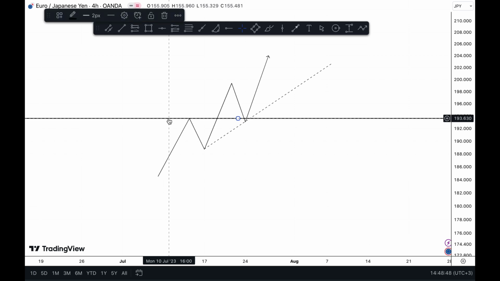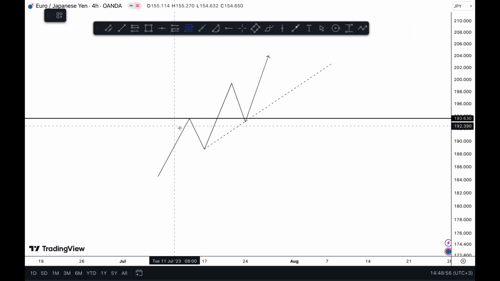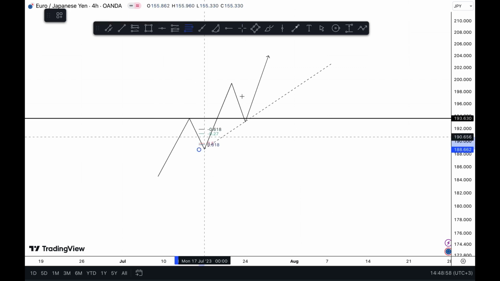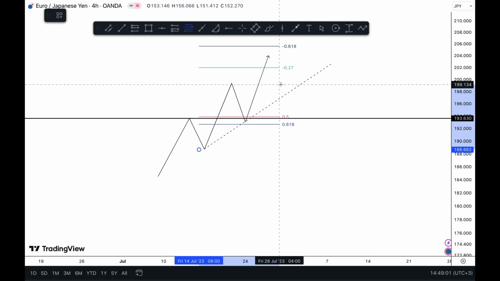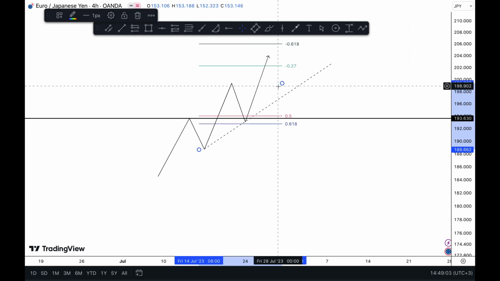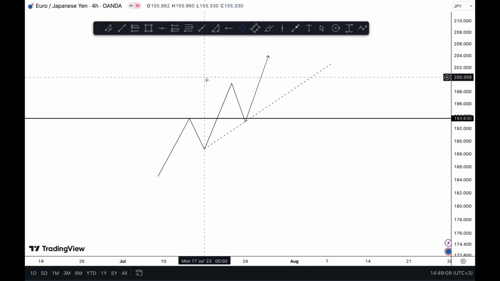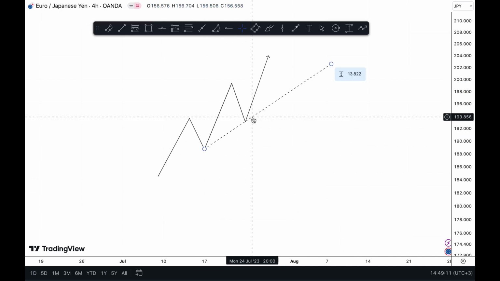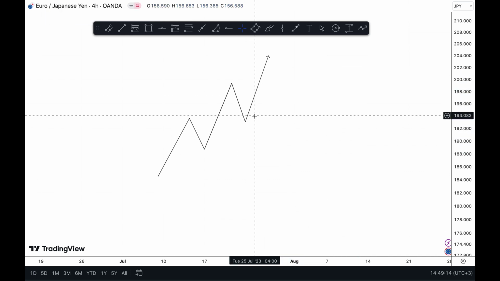So if you need also to create a Fibonacci retracement, you press Option, then F, and you click maybe here until there. I will show you how to use these Fibonacci retracements after continuing with the courses. If you need to delete, you just select it and press delete on the keyboard. Okay, delete.